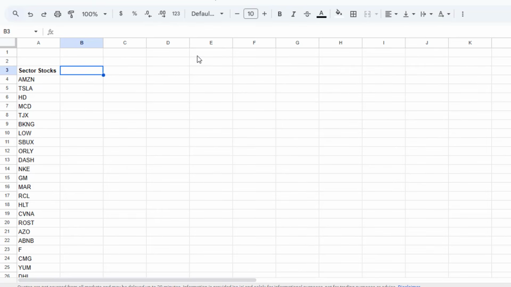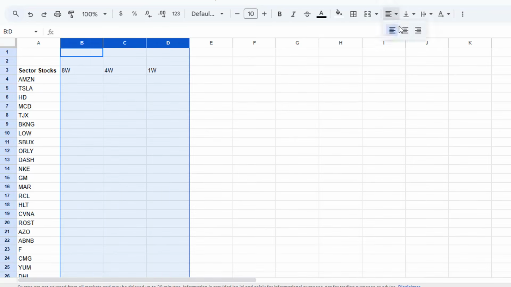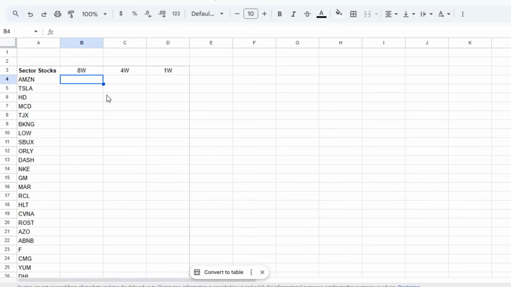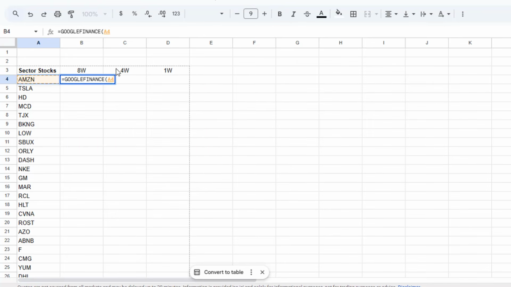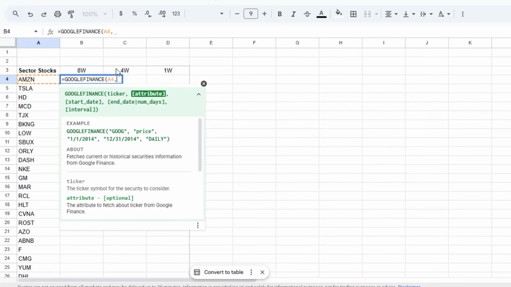And now we want to have a performance of the last 4 weeks. I'm sorry, for the last 8 weeks, 4 weeks, and the last week. So what I'm doing next is applying the Google Finance function, selecting the ticker, and the next part is entering price, and then I have a start and end date.